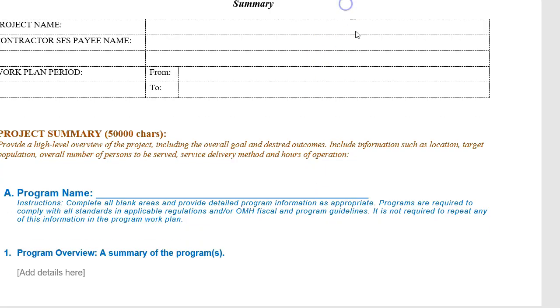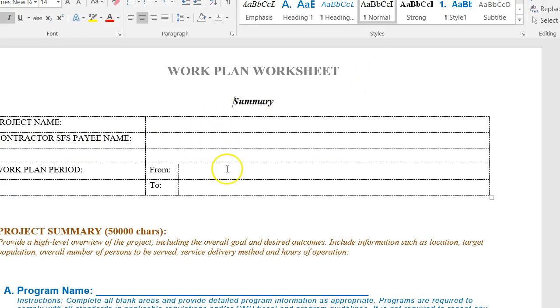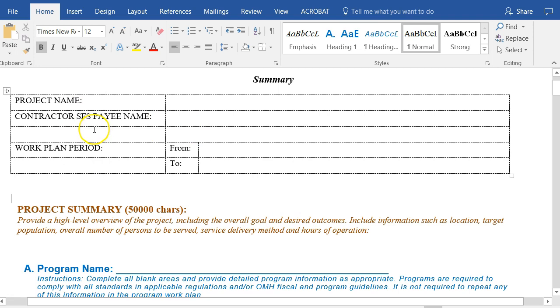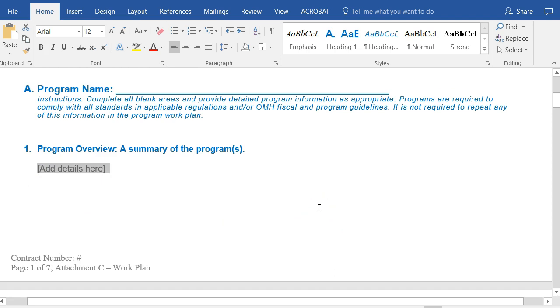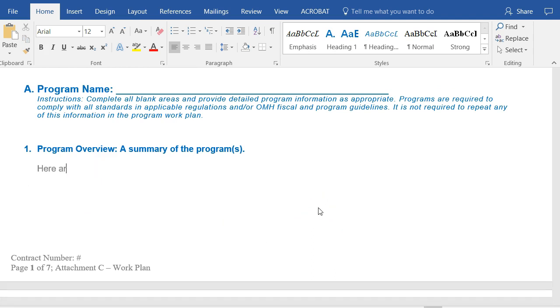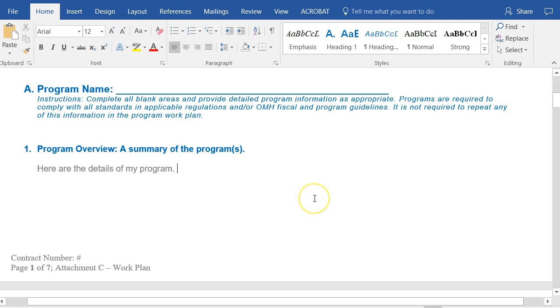This document, once you enable editing, will allow you to fill out the fields that you'll end up entering into the work plan. You can fill out the general information section on the top, and then fill out the details of your project summary. In the Grants Gateway, this allows up to 50,000 characters, so there's plenty of room to fill out what you need. And you'll add the details of your program right here. This will help you organize your thoughts and also use the grammar and spelling tools to help you organize your work plan overview. Note that it does allow for bullet points and carriage returns, so it will retain that formatting if you number lists or put in bullet points, but it won't retain any bolding or italics.